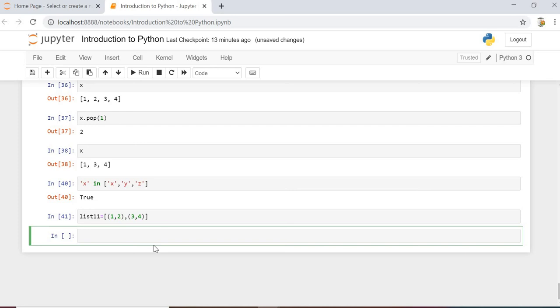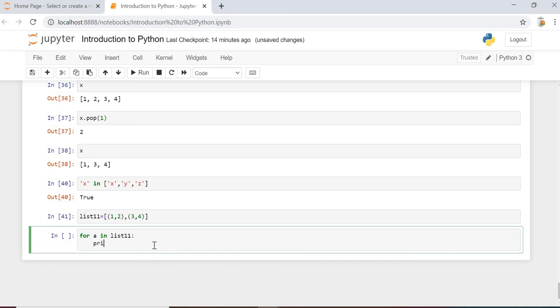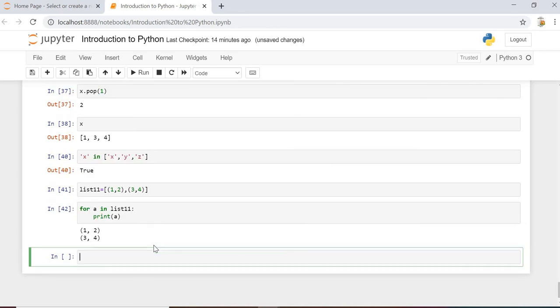Now if I want to fetch each and every tuple, how I can do that is: for a in list1, print a. So it will print out each and every tuple for me.